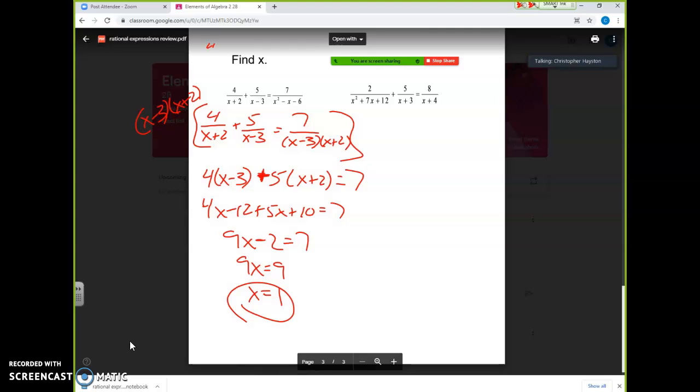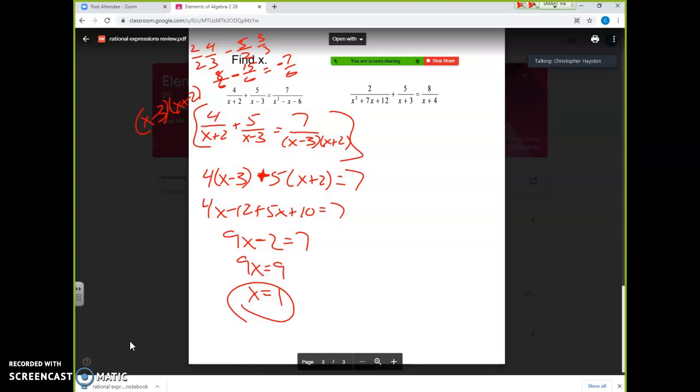Let's try that. 4/3 minus 5 halves. Well, 2 over 2, 3 over 3. 8 over 6 minus 15 over 6. How about that? Equals negative 7/6. And that's what it would be if I plugged in 1. So you can check your work. And I would encourage you to do so as well.